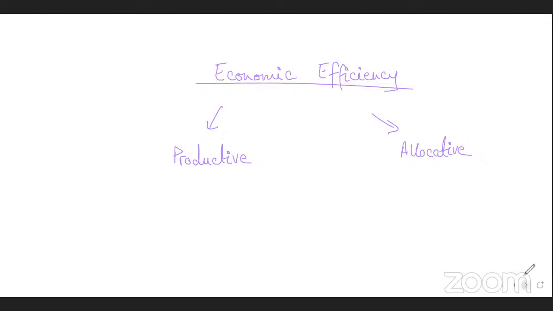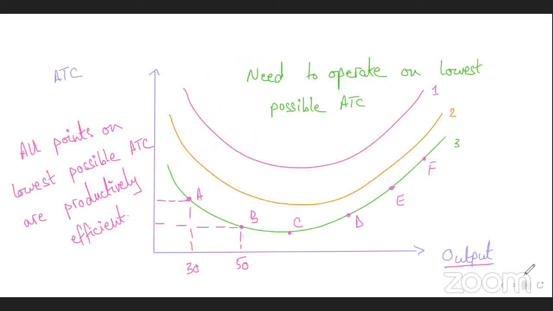What will go on the side of the productive efficiency graph, on its y-axis? So this is the y-axis, average total cost. So on the y-axis of the productive efficiency graph, we have ATC, average total cost, right? And on the other side, this is output. So this x-axis is output, 30 units, and how much is the average total cost? So let's say $5. So each unit is costing you $5 when you're producing 30 units. When you produce 50 units, each unit will cost you $3, right?